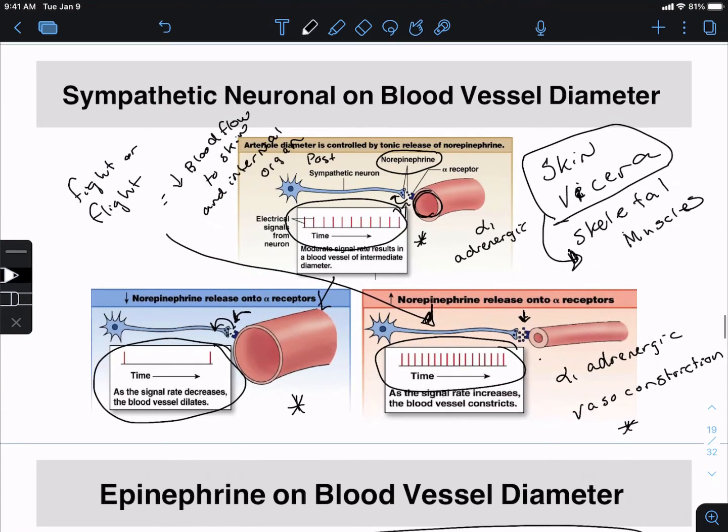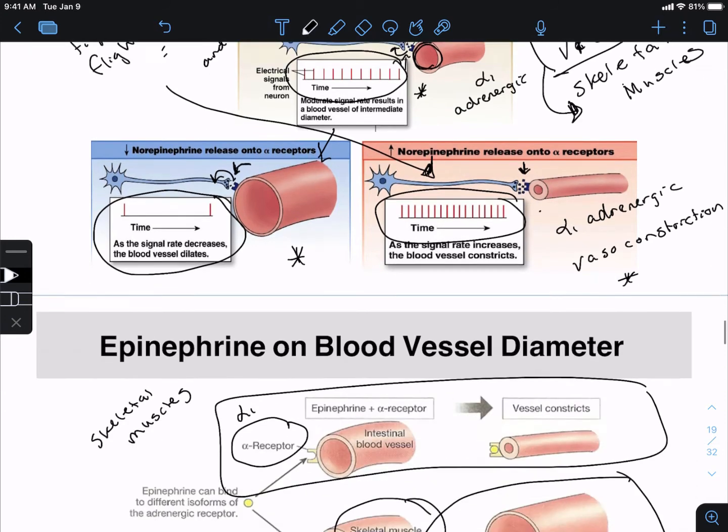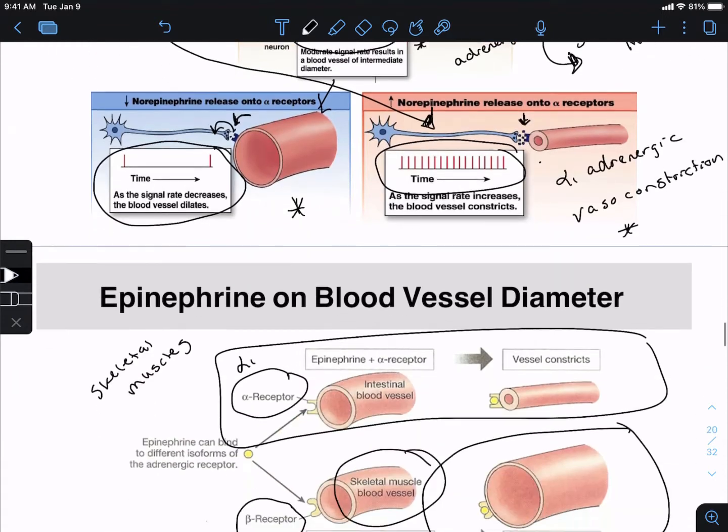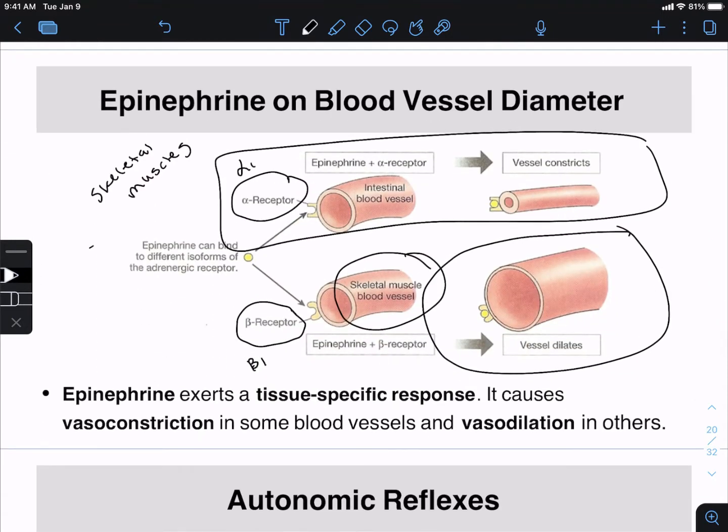So not only do we send blood, so by constricting the blood vessels in the skin and viscera, we divert the blood to the skeletal muscles, and here we open up those blood vessels to accommodate the blood that is coming its way, using epinephrine's effect on the beta 1 receptors. And so it's a pretty cool and very elegant system designed to help us maximize blood flow. Now, interestingly enough, I talk about this with a grizzly bear, but let me talk about this in another context. Instead of running away from a grizzly bear, let's say you hop on the treadmill.